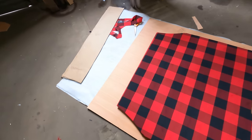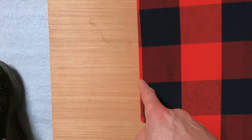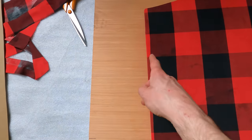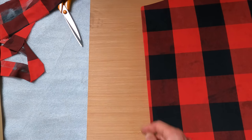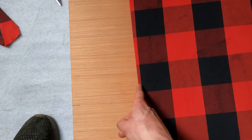But this side, if you can see, we have got a thin line there running through and it actually just splays out just slightly there by a few millimeters. Now what I would have done, which would have made this better, is actually use the edge of the board and line it perfectly up with this line here, which would have meant that we'd have been starting on a full one.